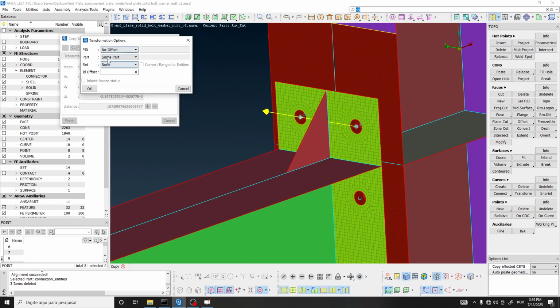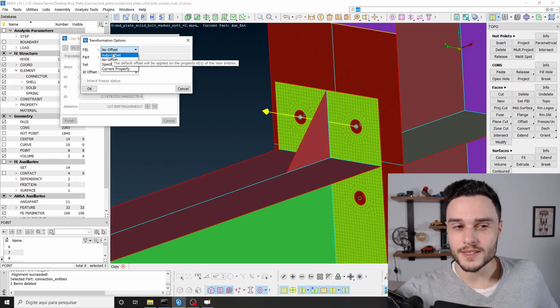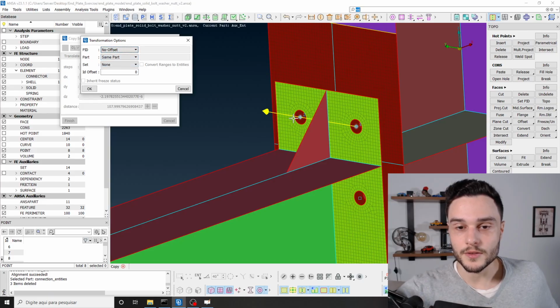And now this part is really important. For property, if we select, for example, auto offset, then it's going to create different properties for these new entities, but that's not what I want. I want this option here, no offset, so that these new entities are going to be part of the same properties. For parts, we can also select same part. I don't want to create new parts for these new entities.